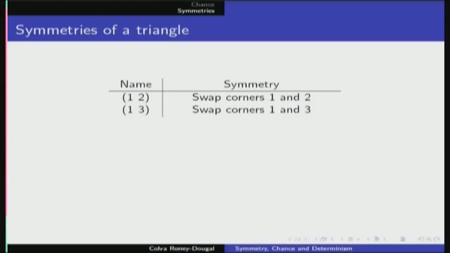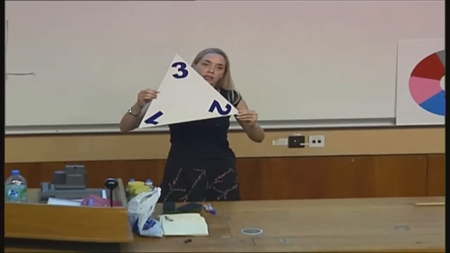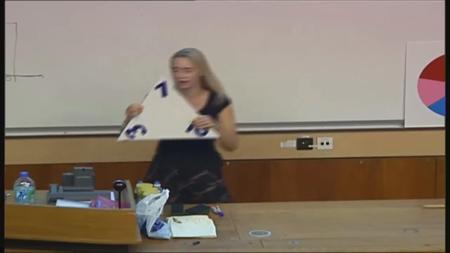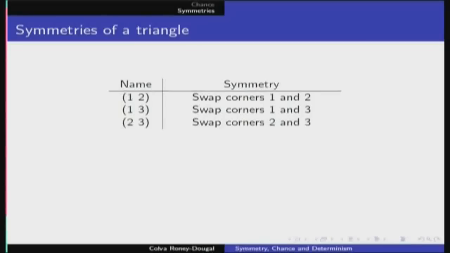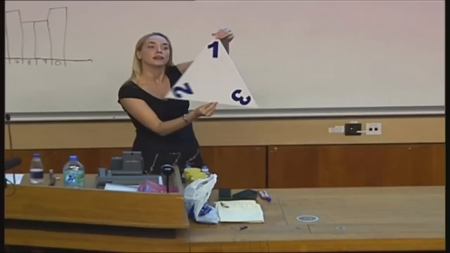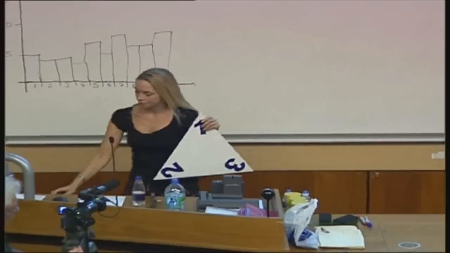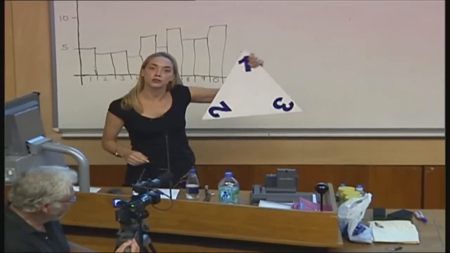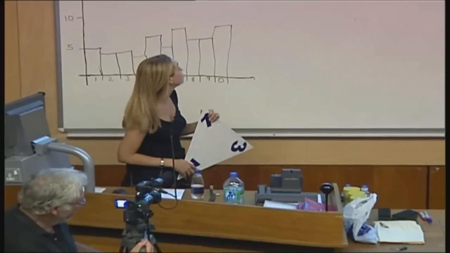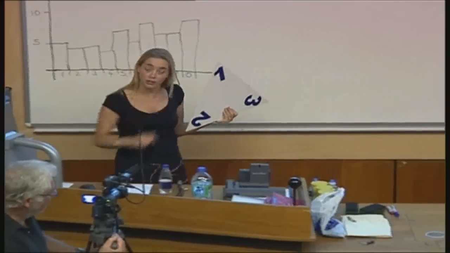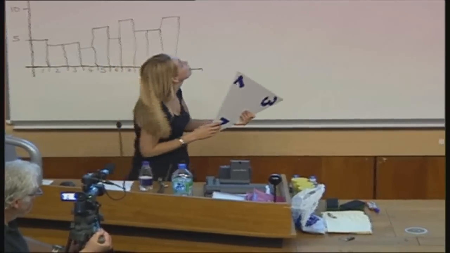In a similar vein, you'll be astonished to know that the symbol 1 and 3 together in brackets means swap 1 and 3. Send the 1 to where the 3 was, and send the 3 to where the 1 was. I'll do it again when I go back to where I've started. And 2 and 3 is my vertical mirror symmetry. That's swapping 2 and 3 down at the bottom there. That's not all the things I can do to this triangle, though. I can do the same things to the triangle that I had to my picture of a triangle up earlier, so let's see that.